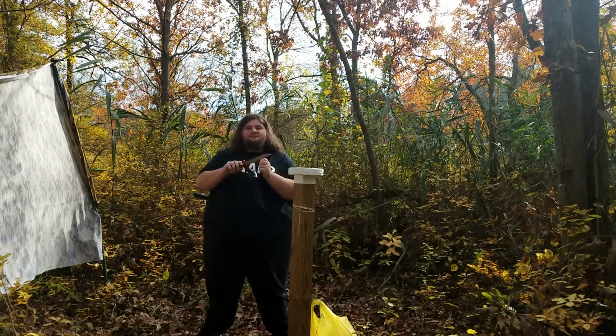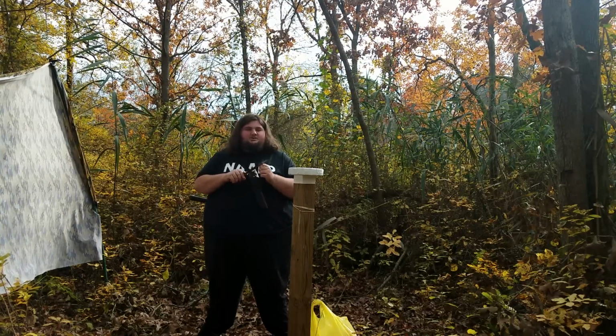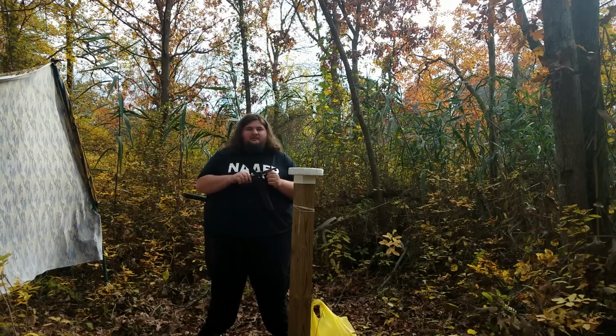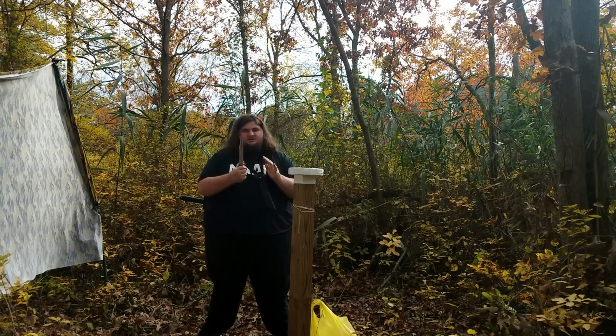This is the most recent blade sent to me by Caitlin. It's another blade I've been wanting for a long time. She didn't know that, she just knows me well enough to know exactly what I like. So this is another huge shout out to her and her husband Riley. And this is just a straight up beautiful blade.